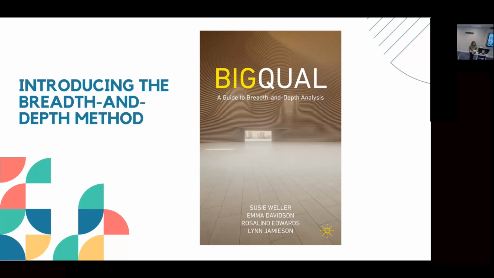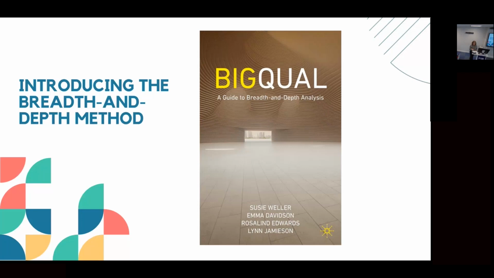And then also a note about the nature of data in this context. So far, with the breadth and depth method, we've been using verbatim transcripts and in-depth interviews and focus groups. We're currently experimenting with different forms of data, so some written data that was generated as part of a public engagement activity, trying to see how it works with that. And then in September, some of us are joining a hackathon at the University of Southampton, where we'll be working with computer software engineers to look at how we might use machine learning to do analysis of large volumes of visual data as well. So this is all work in progress and developing in different directions.